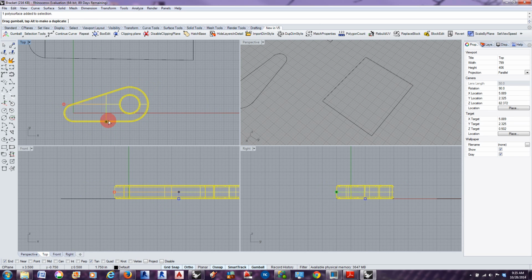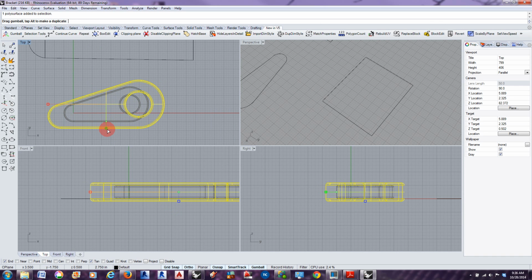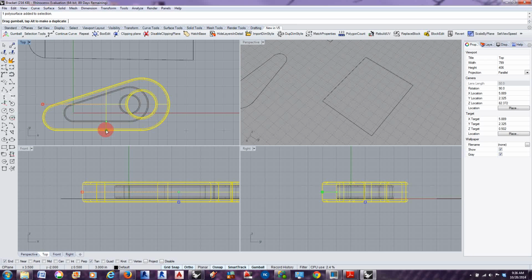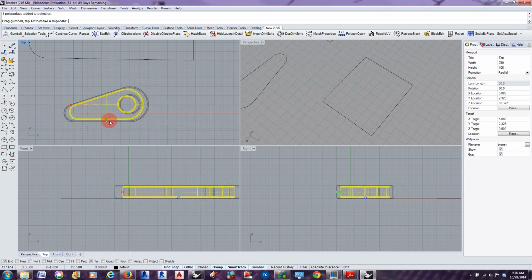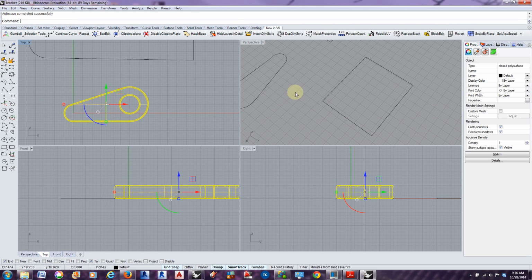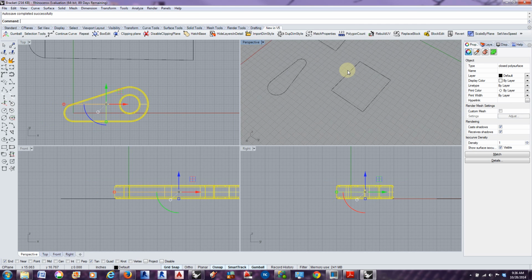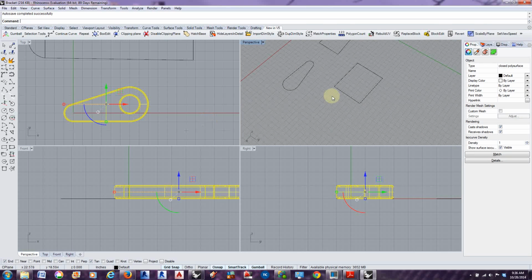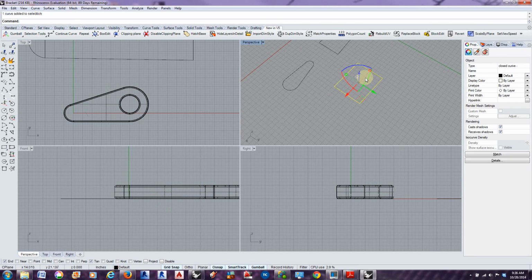So you can see that thing scaling proportionally in all three directions. So that's the difference between 1D scale, 2D scale, and 3D scale. You can play with that once we build a 3D object, but we're just running through the motions here.